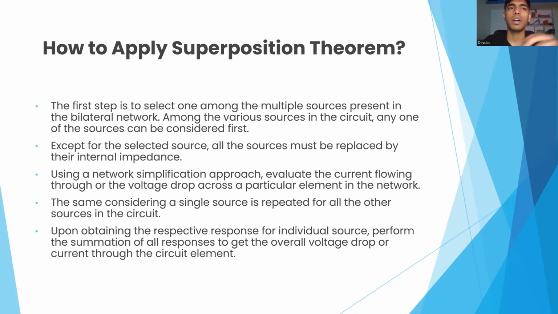For superposition theorem, let's say there are three sources acting in the network, and you need to find the voltage or current flowing through one of the elements. We take each supply source individually, and then we find the current or voltage flowing through the element. Let's say there are two voltage sources and one current source. When we consider one current source, we consider only the current flowing through, let's say, the 20 ohm. Instead of saying, we'll take an example and try to understand.